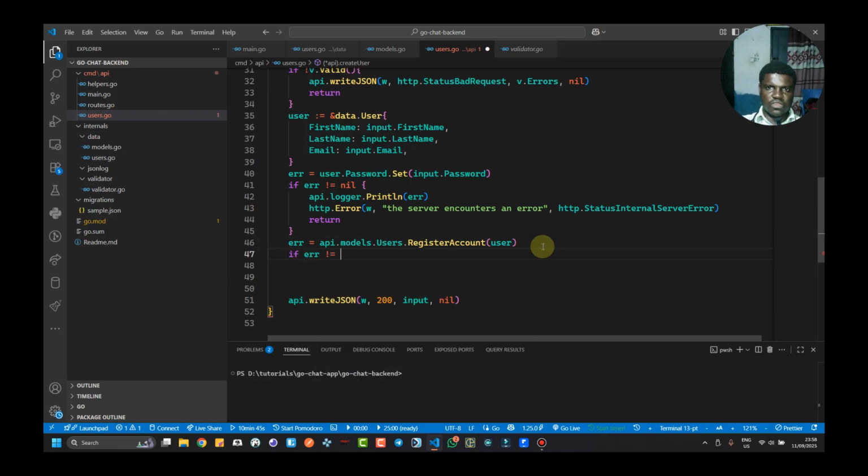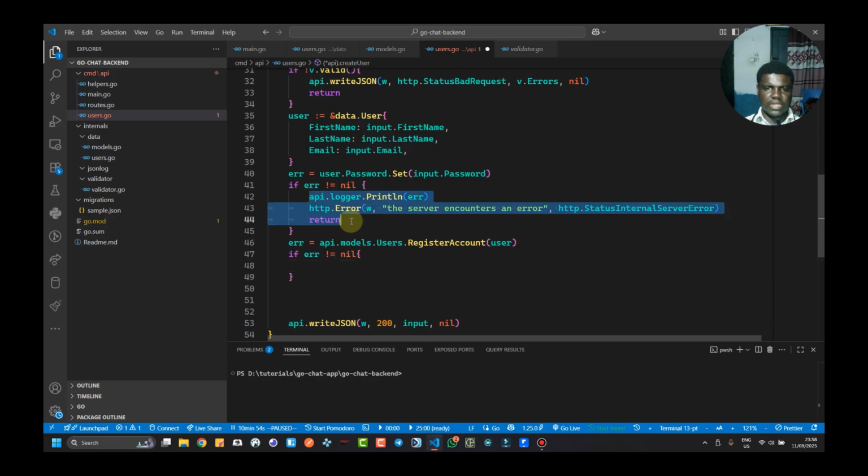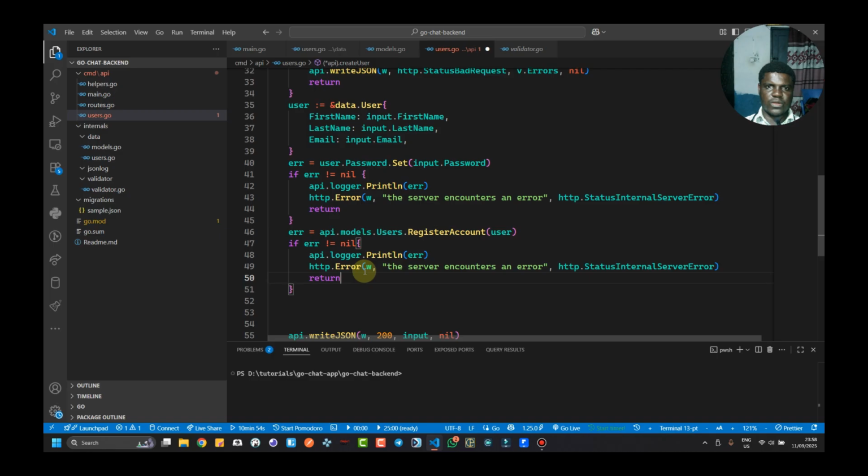If the error is not equal to nil, then it means that our information is not being sent to the database. So what we are going to do right now is, I'll rather copy this again and now show the error again over there.